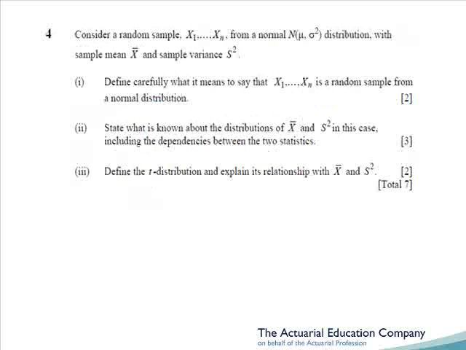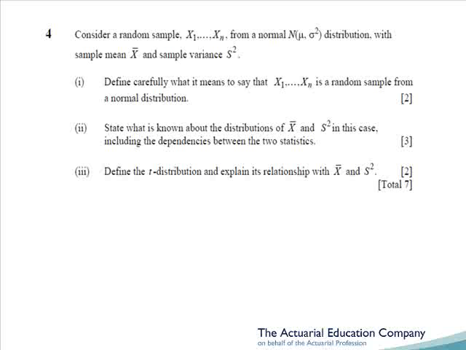Question 4 is testing random samples from Chapter 9 of the notes. It's a little bit odd, as it boils down to stating stuff which you may have thought is downright obvious. So for example, in part 1 you have to define what is a random sample, which we've never had to do before. But as long as you remember to say independent and identically distributed from this distribution, then you would have been fine.